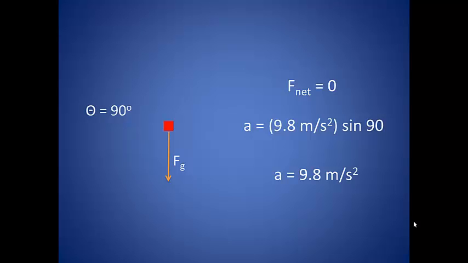So you can see that the acceleration of an object increases as the angle of the incline increases. This acceleration can vary from anywhere between 0 meters per second squared to 9.8 meters per second squared. So think about that. Anywhere on Earth, the maximum acceleration that an object can have due to gravity is 9.8 meters per second squared. This probably coincides with what you already know about motion and inclines. If you've ever ridden a bike down a hill, or on a roller coaster, or on a sled, you know that the steeper the incline, the higher the acceleration.